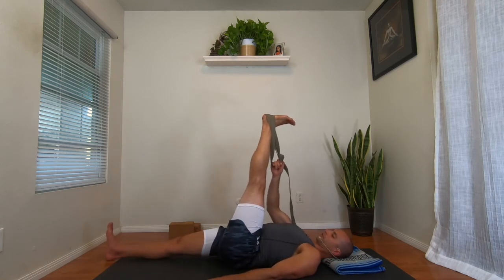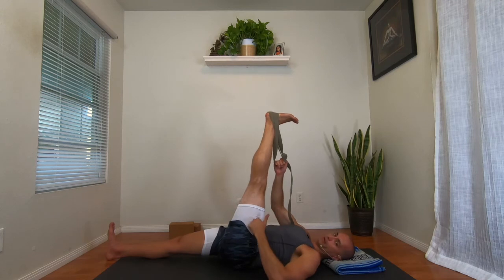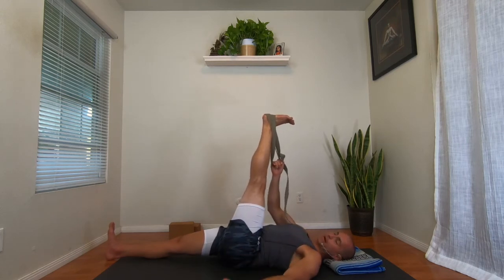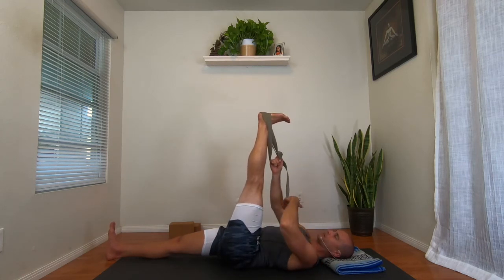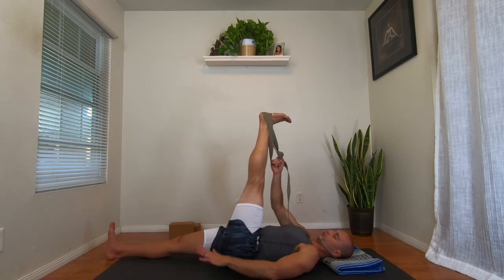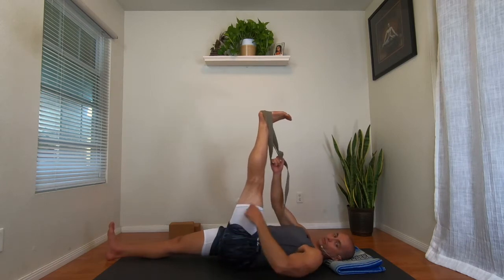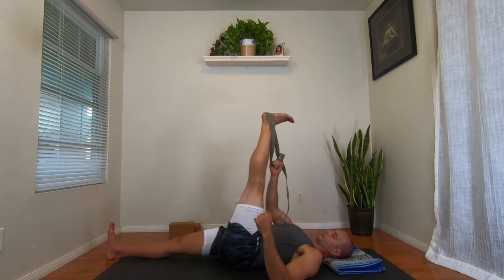And when you get it in your final position, making sure you're not going past that level 7 of intensity, right? You're going to pull back on the belt so that your leg begins to stick back into the mat. If you had somebody actually standing on your foot, or imagine somebody sitting on your foot, your left foot right now, you would feel the weight pressure of their body ending up on the back of your left glute because it would push down through the entire line of your leg. So I want you to recreate that right now with your right arm, the way that you pull.